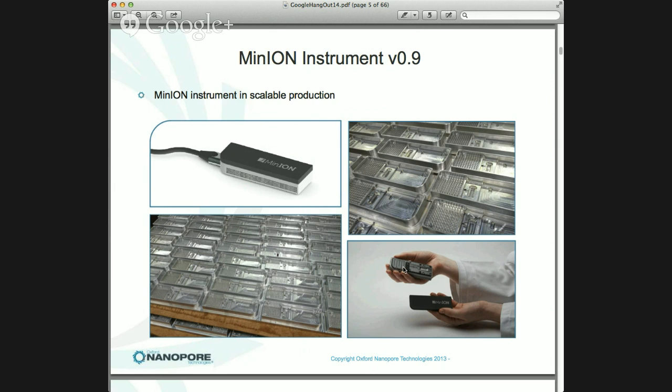There are two parts to MinION. At the moment, there is a reader, which is the instrument part, which is the metal case, and then there's a plastic consumable flow cell that goes inside that. And the original product concept was to have it all in one unit, and we may circle back to that in future. But for now, at the kind of volumes that we're dealing with, it's much easier to make it in two pieces.